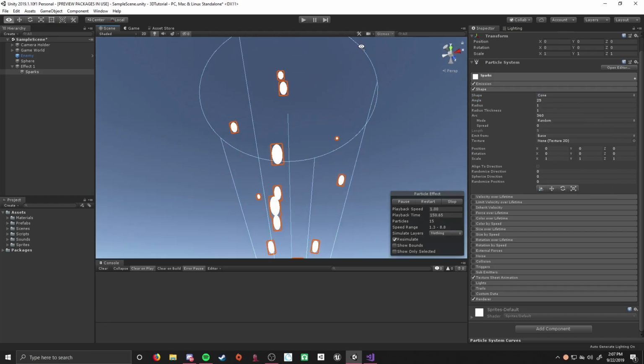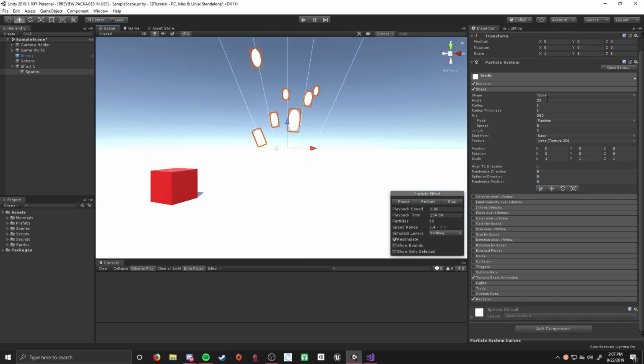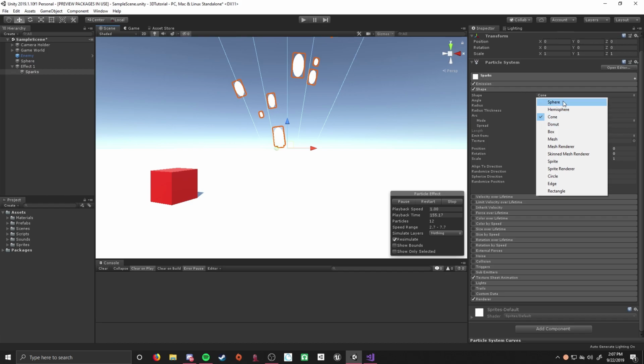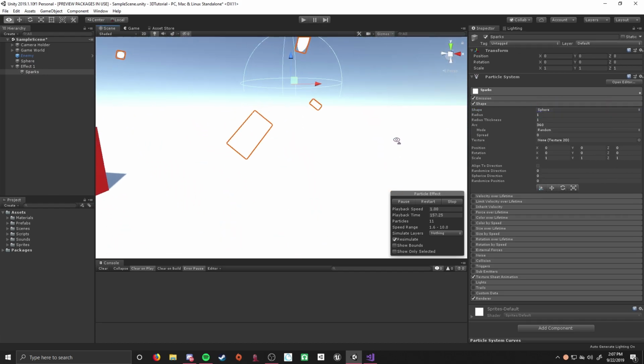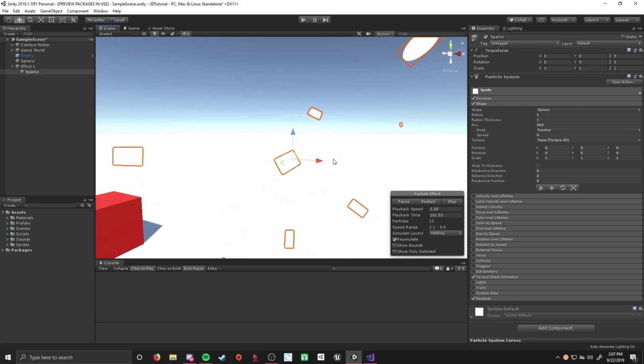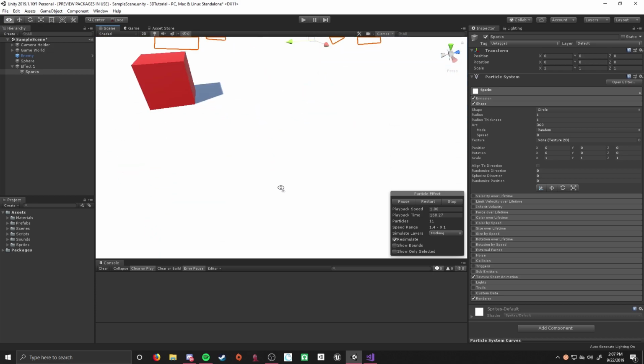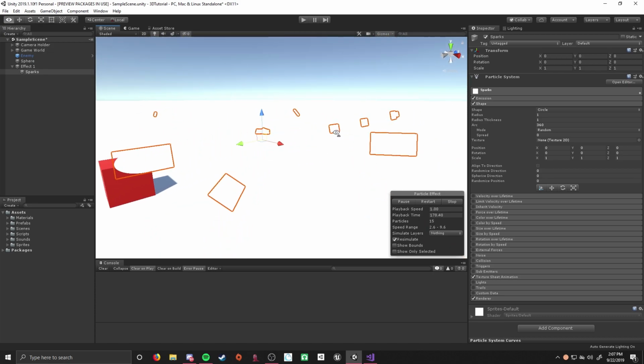Right now it's set to a cone. You can see it in the world over here. To get the sparks that we want, you can set it to a sphere, and you can see it emits from this point in the middle out in a random direction. You're going to be using sphere and circle a lot, I would say. Circle for 2D, it's the equivalent of using sphere for 2D.